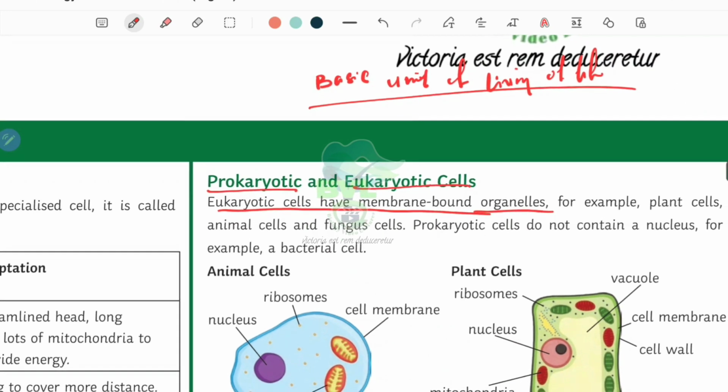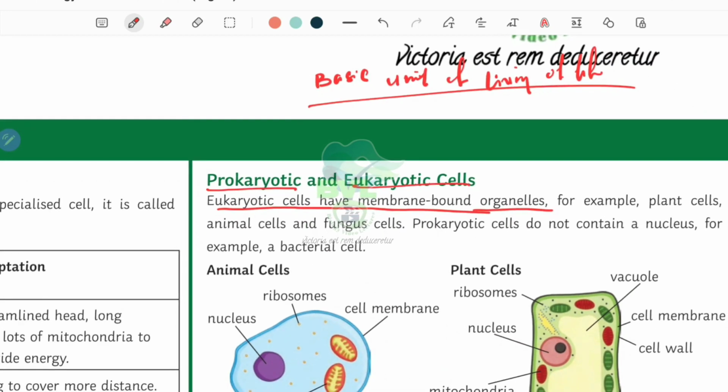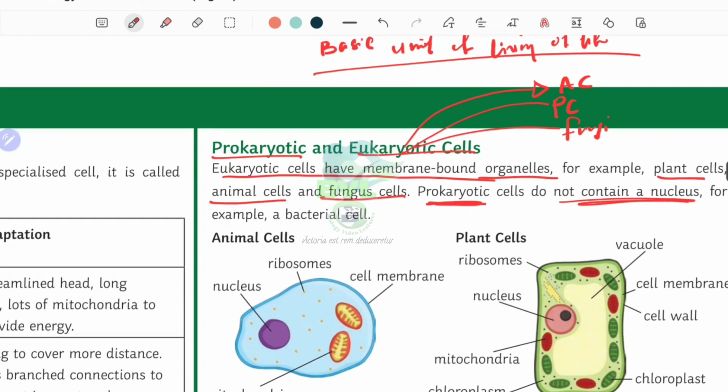Okay, then the next thing you want to remember is that examples of those are plant cell and animal cell, and also fungus. There is another one there, which is protist, but for the sake of your curriculum or specification, the examples of eukaryotic cell you need to know are animal cells, plant cells, and the fungus or fungi, plural. Like I mentioned, the protist is another example, but I won't dwell on that. Now, on the other hand, the prokaryotic cell is one without a true nucleus. So those are the likes of bacteria.